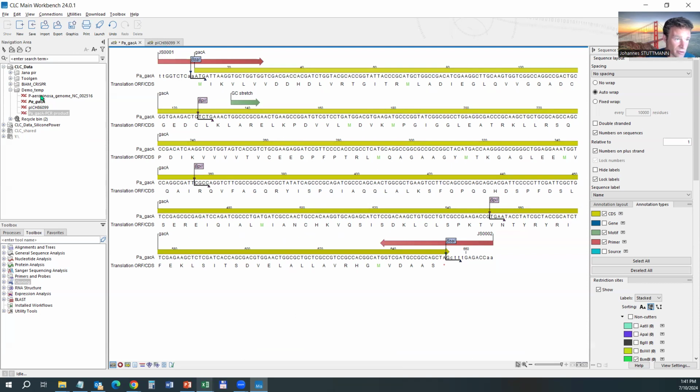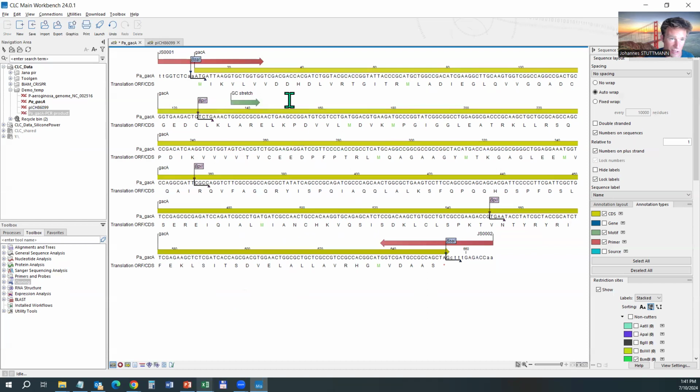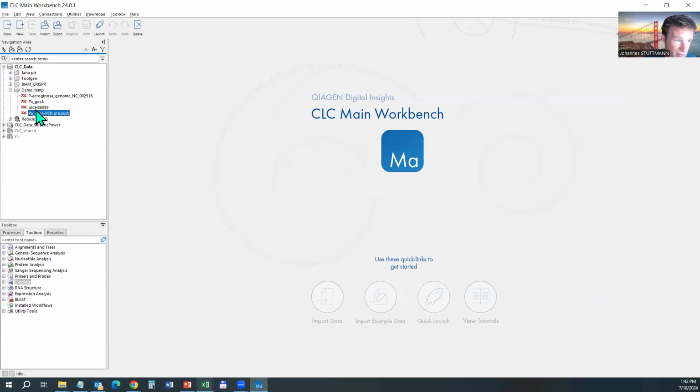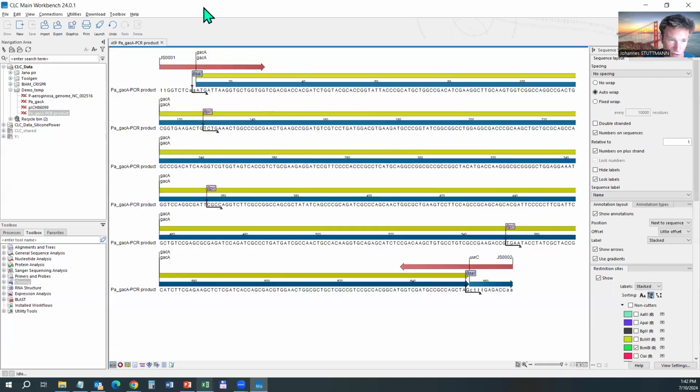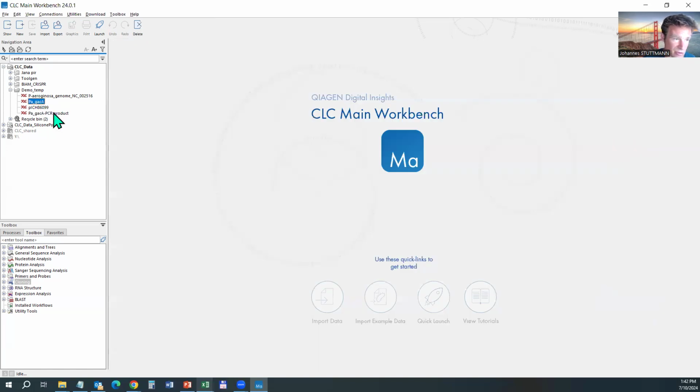And now if I want to make a cloning of these two together, this is pretty much the same as what we had in this little exercise that I put into the PowerPoint. Then what we do is to select these two files. So I can close both of them, it doesn't really matter. If I change this now, I will save these changes to the original file that still had the upstream downstream sequence. Normally, I will not want to do that, so I say no. This is not like I lost my stuff, because I saved this as a new file, while this still is the original file which it derived from, yeah?